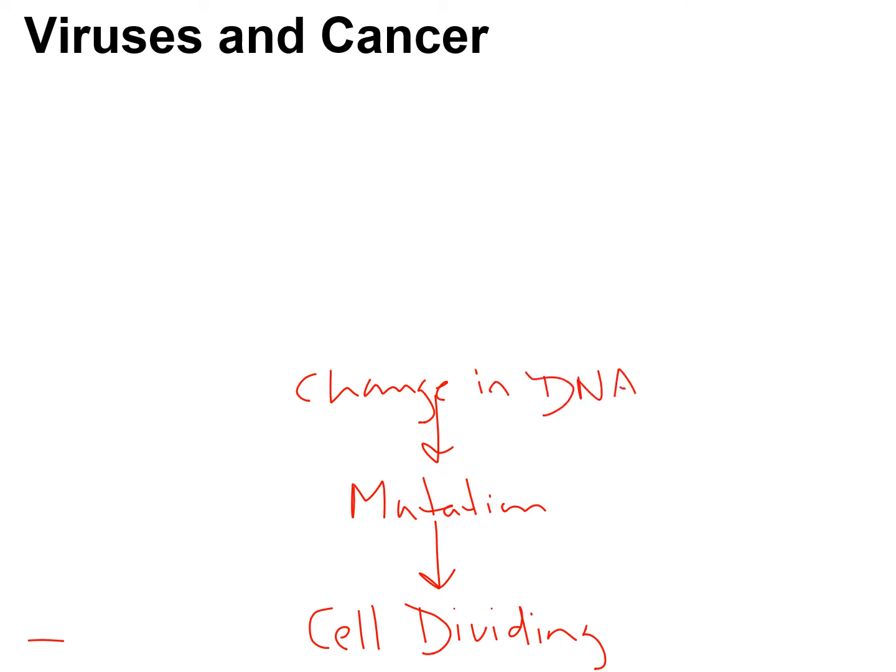So a change in the sequence of DNA, that's technically the definition of a mutation. And what some viruses can do is splice DNA into the host chromosome. When I talked about it before, I talked about the viral DNA from the retroviruses being able to splice into the host cell's chromosome. So retroviruses are capable of doing this.